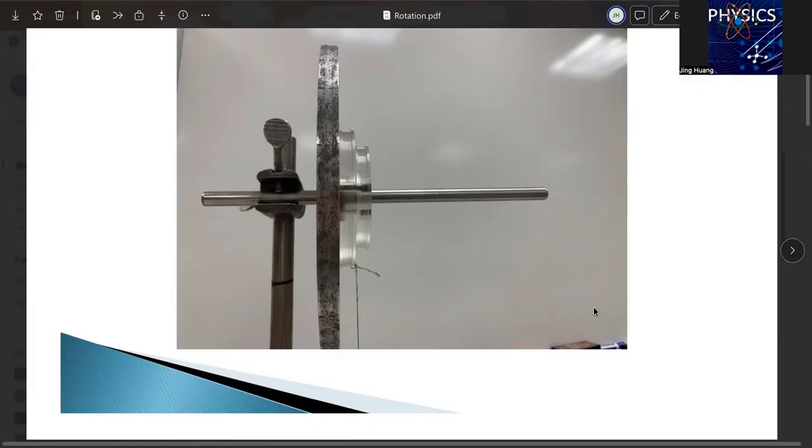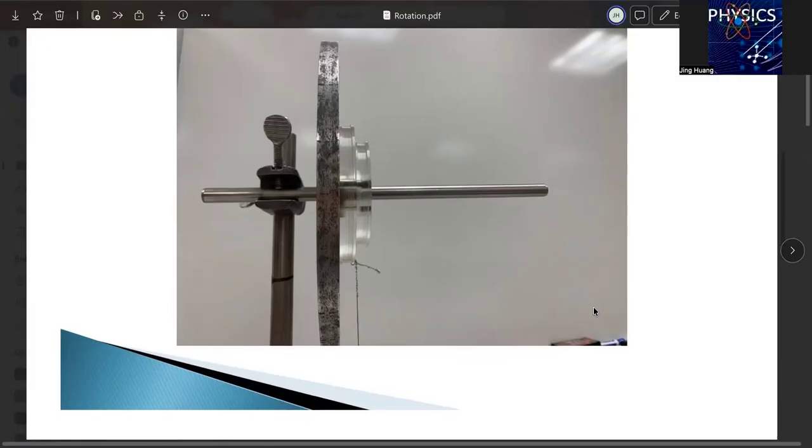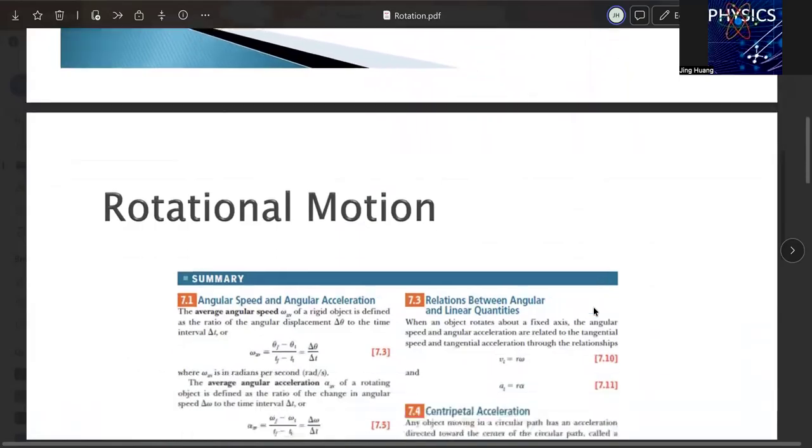This apparatus is pretty heavy. So it's extremely important that when we fasten this whole thing onto the metal stand, it is properly put so that it's stable. Although this is metal, it can break if we accidentally drop it to the ground. So it's very important that we keep it safe. Okay, so this is the apparatus.